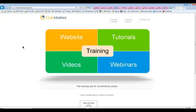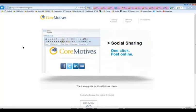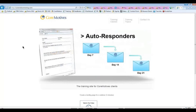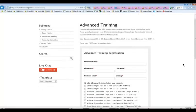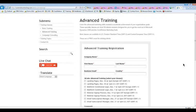It has live chat help. It has search. It has over 50 different languages that it can be viewed in: Japanese, French, Spanish. So your teams globally would all be supported through one source. And there is a tremendous amount of video on this. When you bring on as many clients as we do every week, you really need a good, clear way for people to get trained and have access to a lot of information.